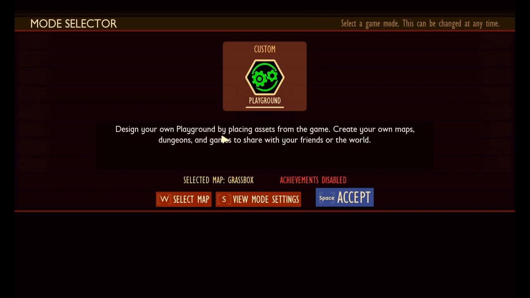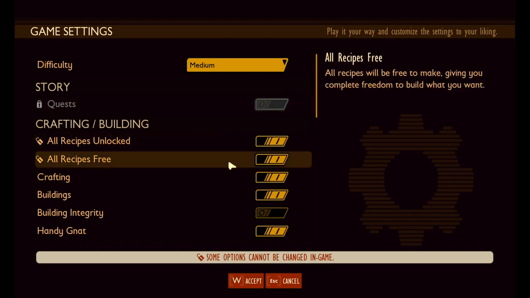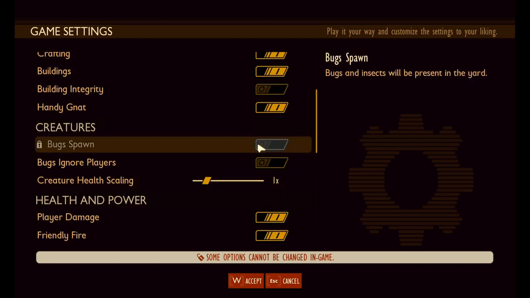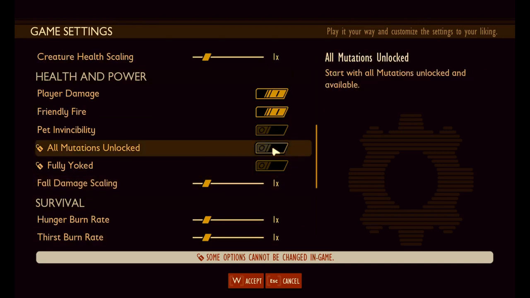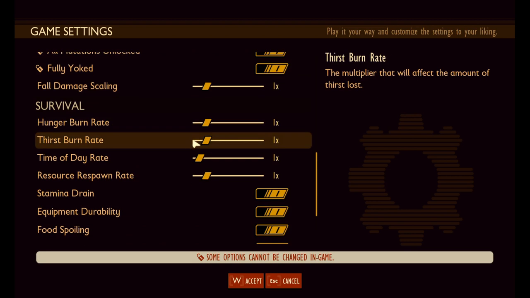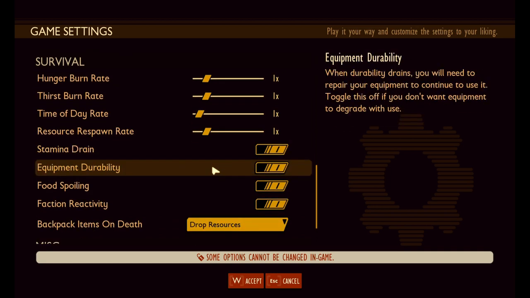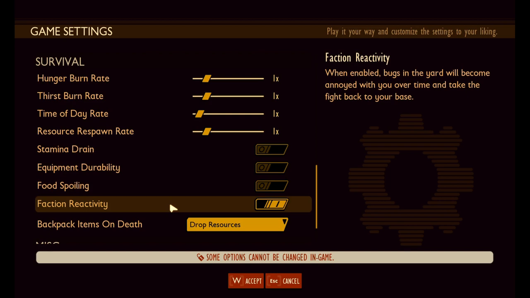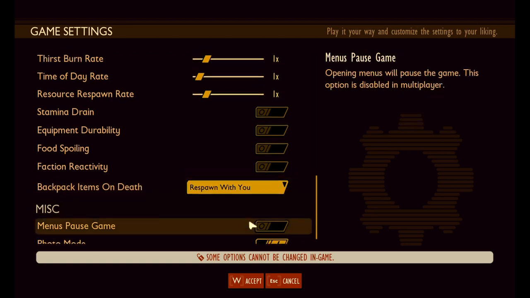Design your own playground. By placing assets from the game, create your own maps, dungeons, and games to share. Mode settings. Game story quest off. All recipes unlocked and free. Crafting buildings. Creatures. Can't spawn bugs. Health scaling. Fall damage scaling, hunger rate. Time of day, stamina drain. Just to make this fully creative, food spawning. Let's do that. Okay.